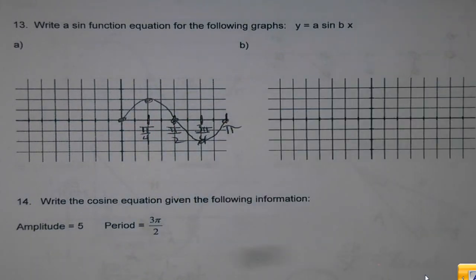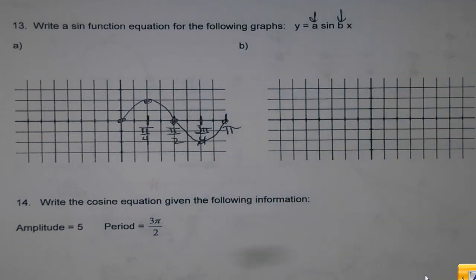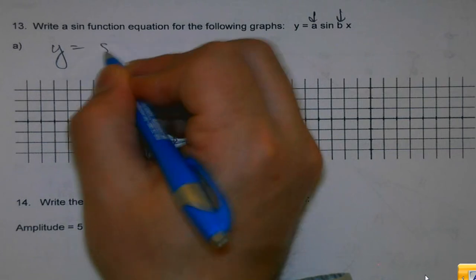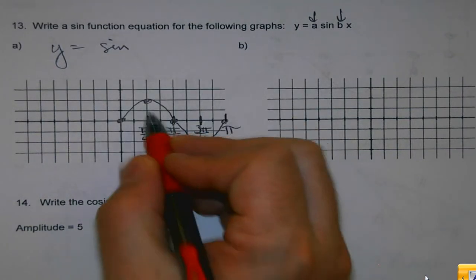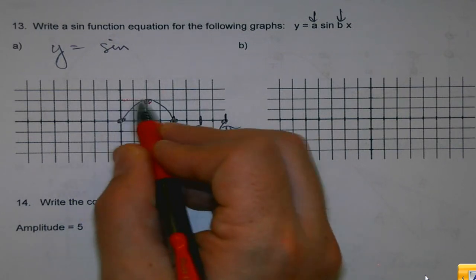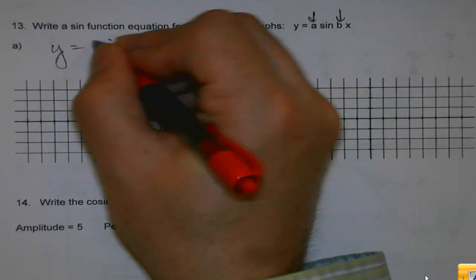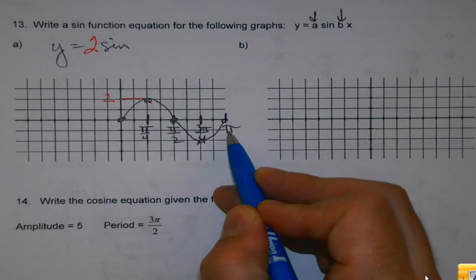Okay, well, we'll start with this one. So I look at this and I go, okay, so I need to figure out what these two numbers are going to be when I'm doing this. They're sine graphs, so I know that part. My amplitude, again, is just looking to see where's that first value when I get up here. What's my A value? Well, up here, that value is 2, so that'll go in here. Then I notice that the period is pi.